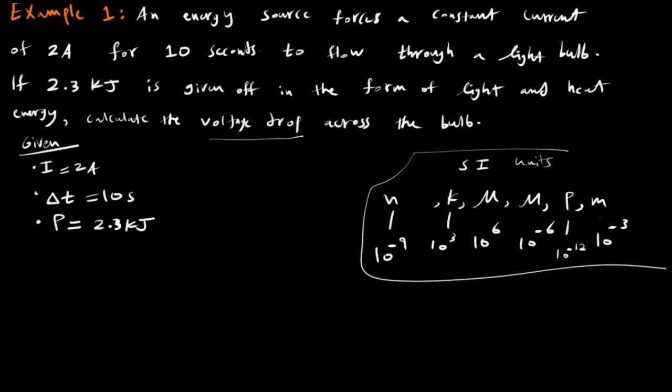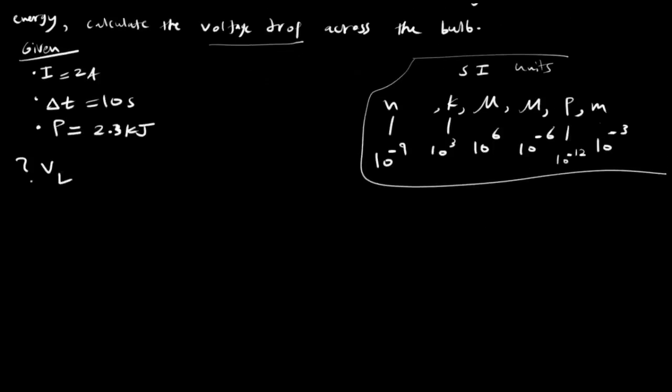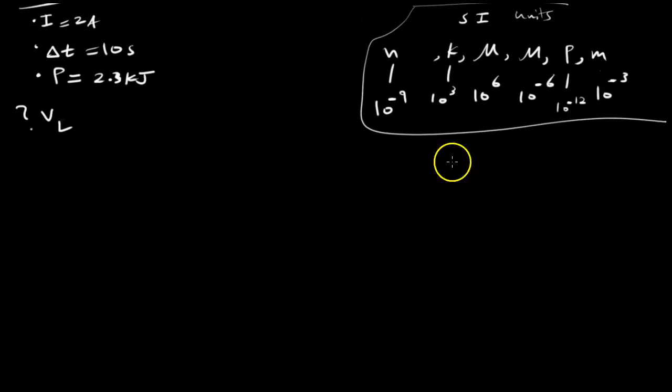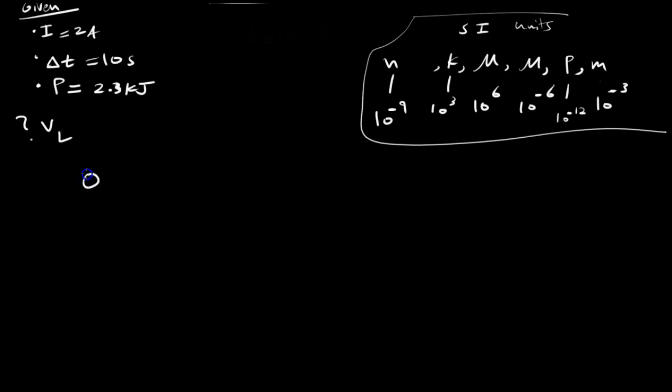The other thing we have to worry about now is, we wrote down what we're given, the light and heat. What we need to find is the voltage drop across the element. So I'll write V sub L for load. Now let's draw a diagram to see what's going on. I have some voltage source, which I'm not going to draw, I'm just going to draw the element. It's a light bulb, but remember it's giving off power, so I'm going to treat it as if it is just a resistor. It's my approximation of how this thing is going to behave.